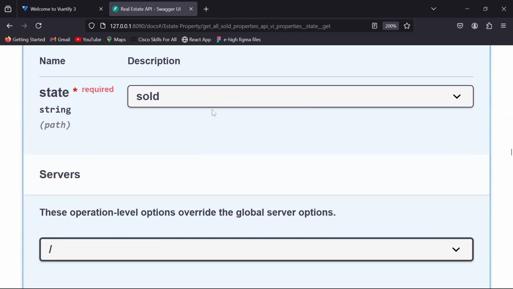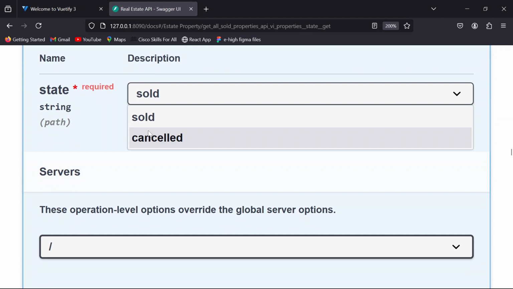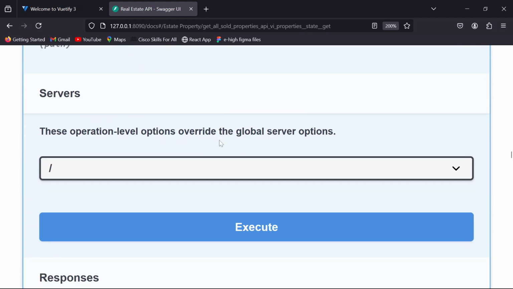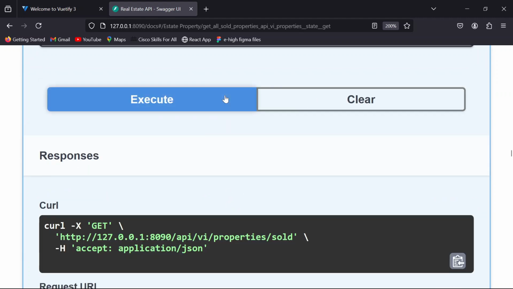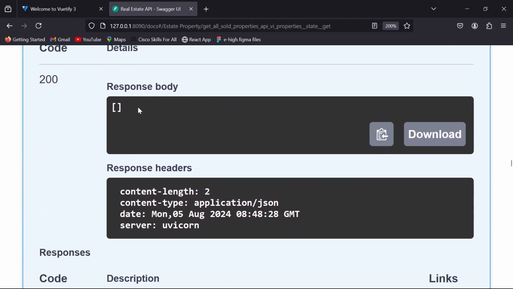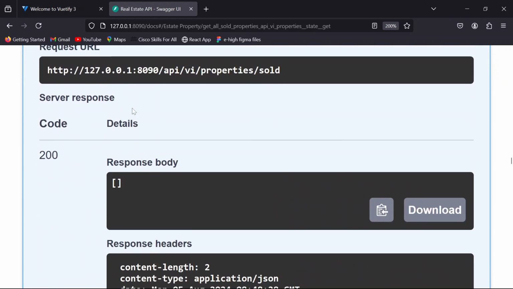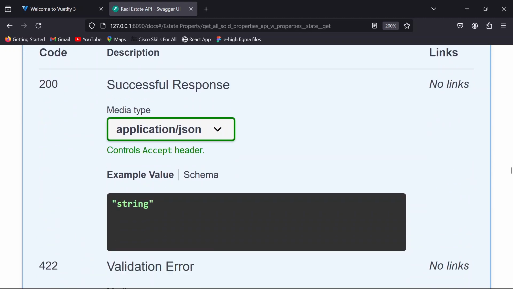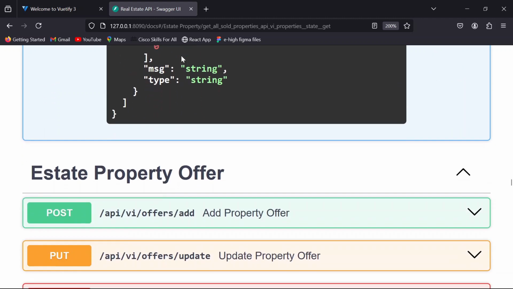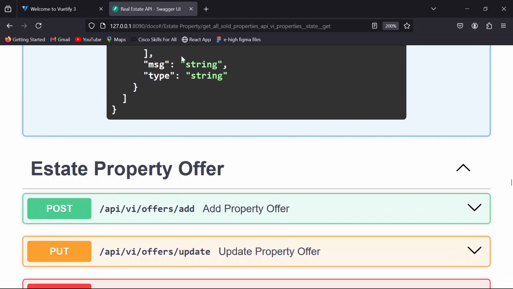But wait, there's more. To make sure everything runs smoothly, our application will have an admin role. The admin is like the conductor of this orchestra, ensuring that all the different parts of the application work together in harmony. They'll have access to everything, managing user accounts, monitoring listings, handling disputes, and keeping the system updated. This role is crucial for maintaining trust and efficiency on the platform, and we'll make sure the admin has all the tools they need to keep things running like a well-oiled machine.